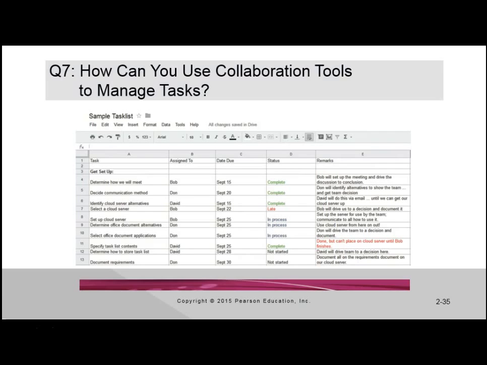So what I want you to think about is, in the business world, I know you guys do collaborative work now, maybe not as often as you will in the business world. But when you do collaboration, try to use the kind of tools that you're going to use in the business world. Start using Google Drive.